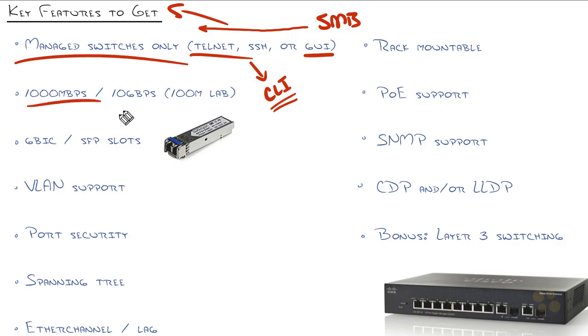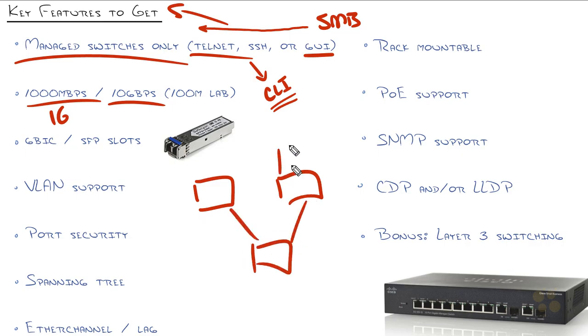Now in modern networks, you only want to get equipment that is 1,000 megabits per second or essentially 1 gigabit per second or faster, ideally having 10 gigabit per second uplinks. And that would be used to connect your switches. So you have your switches connected like this, feeding all your users. Those are 1G links. And the links between your switches are 10G.